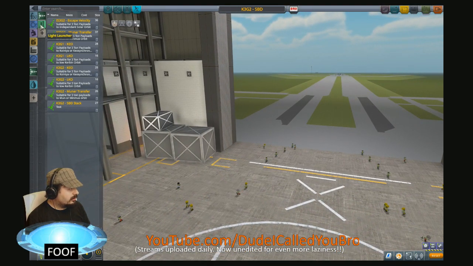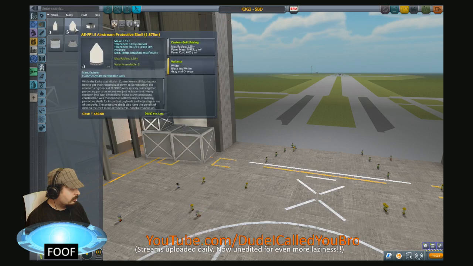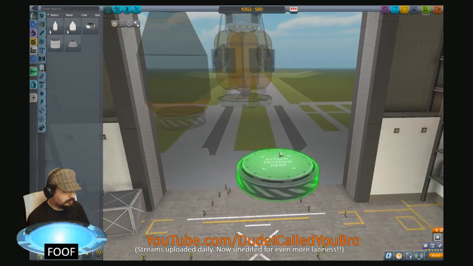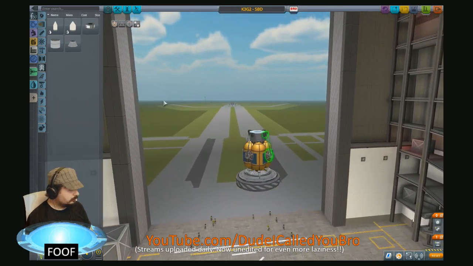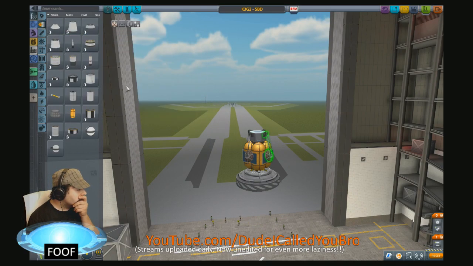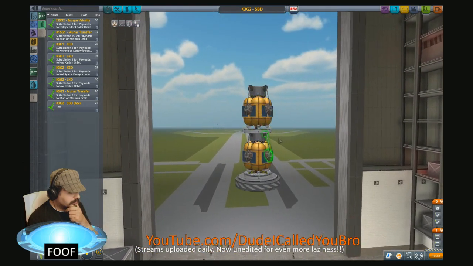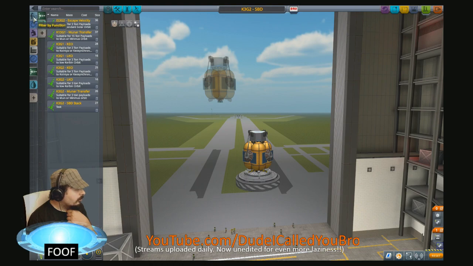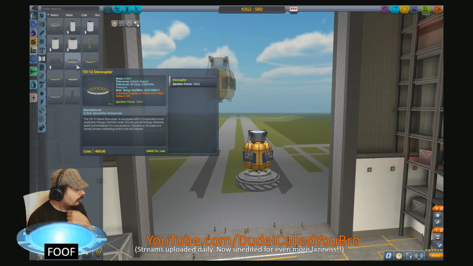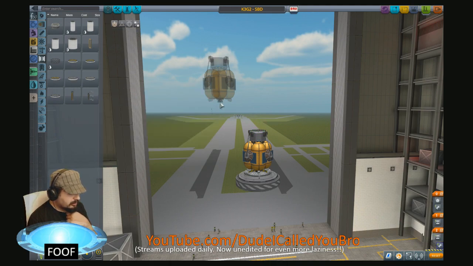So what I'll do, take a big fairing. Throw that on it. Oh yeah, that's gonna get weird. Get that off for a second. I really don't have the smaller. I have the smaller stack separator. Okay. Go with that.